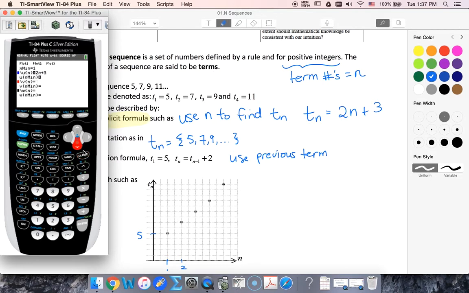If instead I did my recursion formula, I would go into, I want to do now my formula is previous term plus 2. So to get v, I'm going to do alpha calc to get my v. So that's a shortcut to my variables. And now I want the previous one. So that's v of n minus 1. I'll take that and I'll add 2.